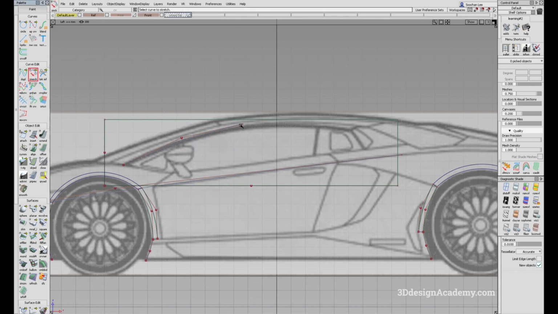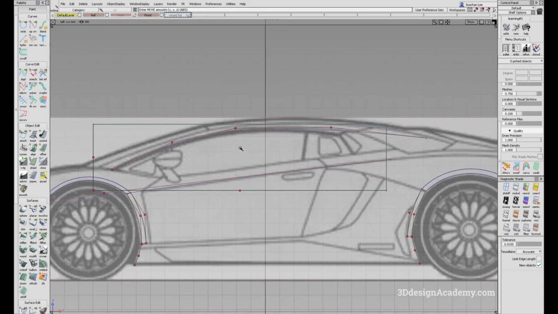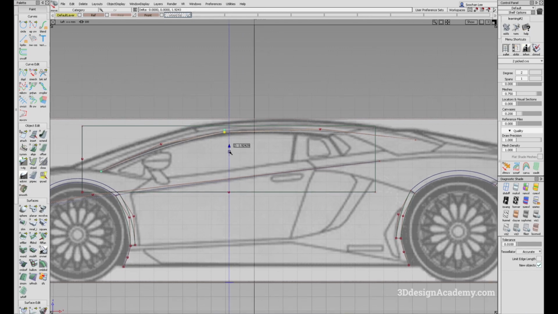And I'm just going to use the stretch tool to position it somewhere here. And I'm going to just grab a curve like that. Now this is just rough, so we're just trying to get the positioning of it. So I'm just going to keep it nice and rough, so that if we need to, we can always adjust it later.